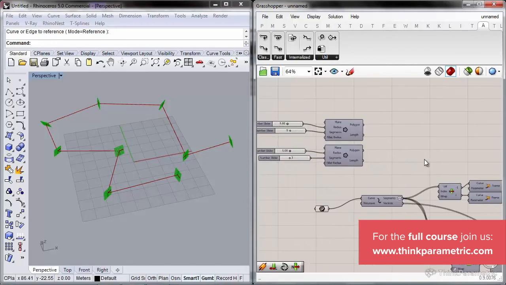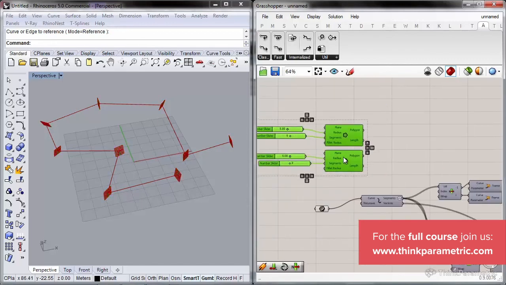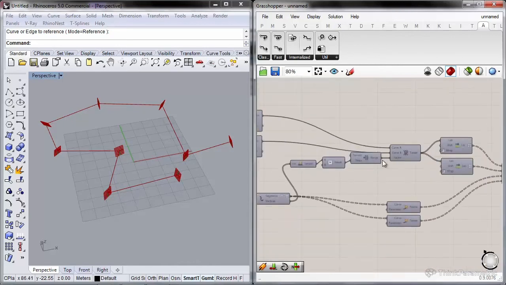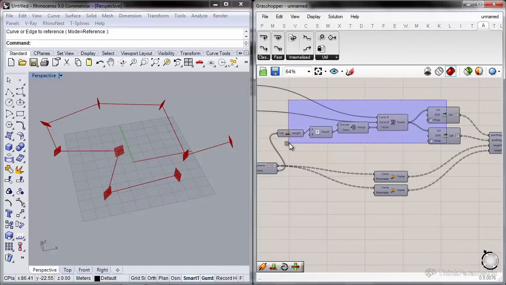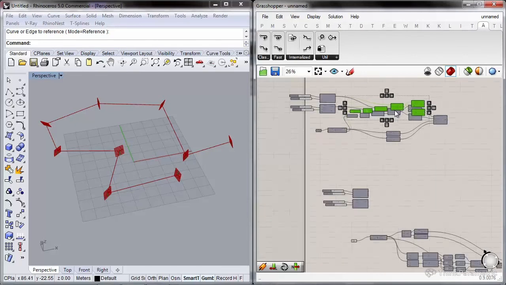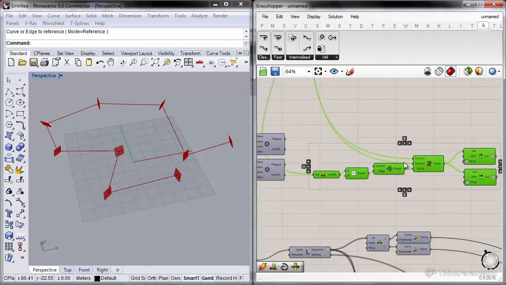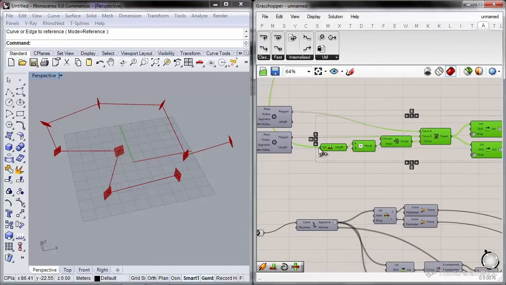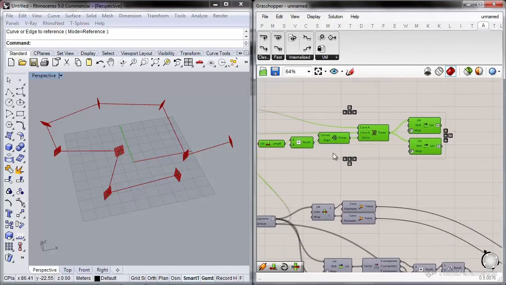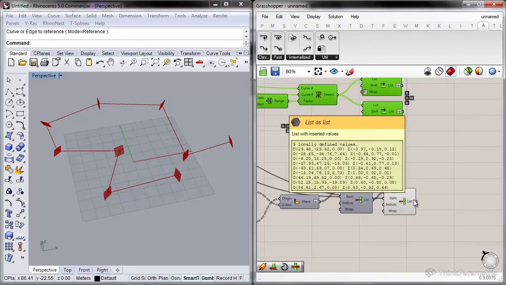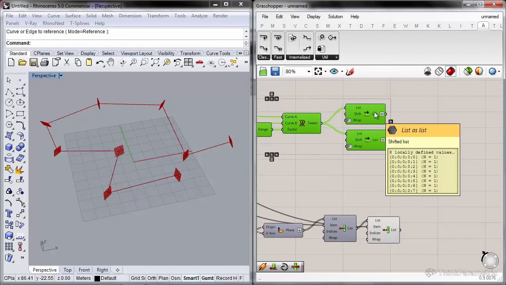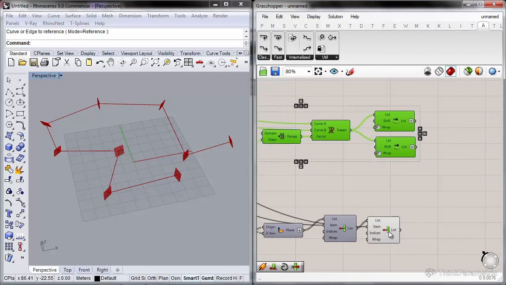After that, let's recalculate the twin curves. We can just copy and paste what we did for this whole block and replace connections: curve A, curve B, list length is the vertices. There we go. So I got 9 planes, I got 8. These 9 planes I have to reassign.